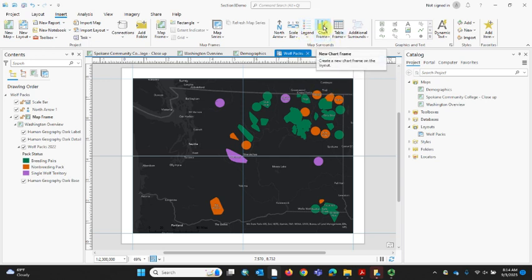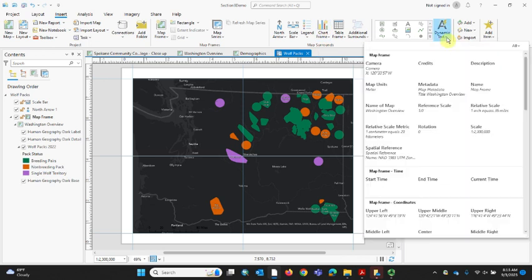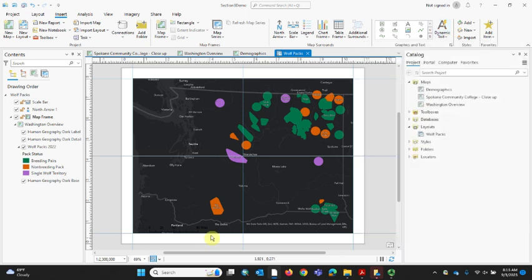We'll deal with that later. But I am going to want to add some dynamic text, and by dynamic I mean the text will change as you change things on the map. So if you were to change the scale and you inserted a dynamic scale, that scale would change. So I'm just going to put that in there for now. We can choose whether we want a scale bar or scale text later.